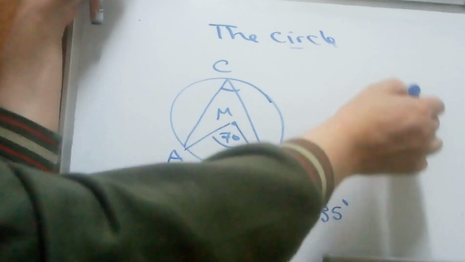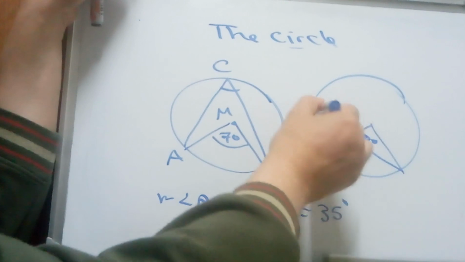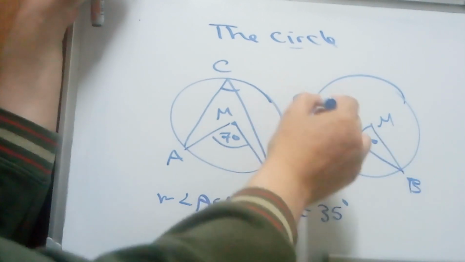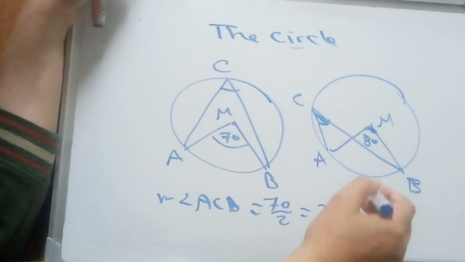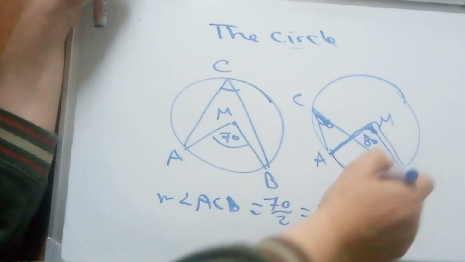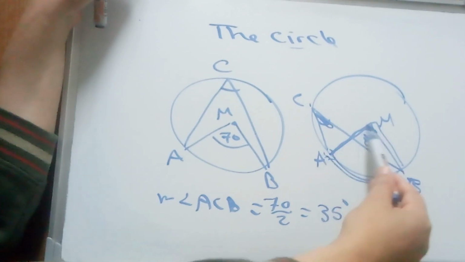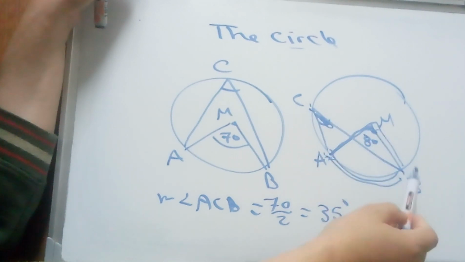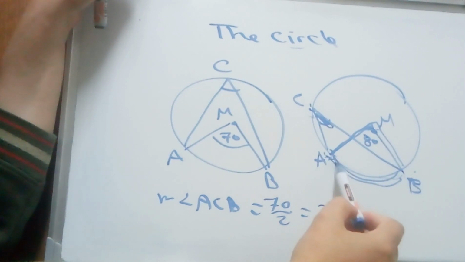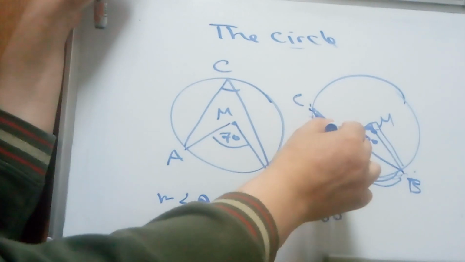35 degrees. If you have another figure like this, and you have a central angle of 80 degrees, and a central and an inscribed angle like ACB, like this, and this is 40 degrees, and this is 80, sorry. Then what is the measure of this angle? You know that angle AMB, its arc is AB, and ACB, its arc is AB. They have the same ends, A and B. AMB's vertex is the center, and ACB's vertex is C, and their ends are A and B. These are the subtended arc, which means the measure of angle ACB is 40 degrees.